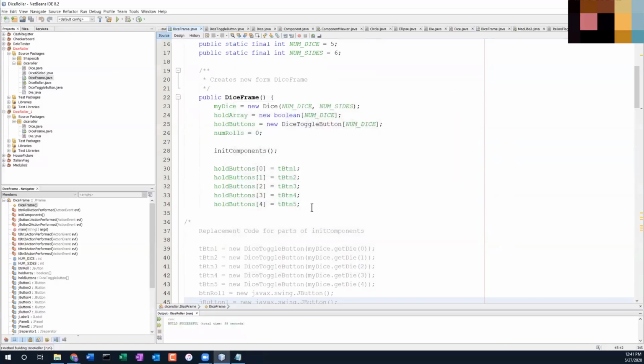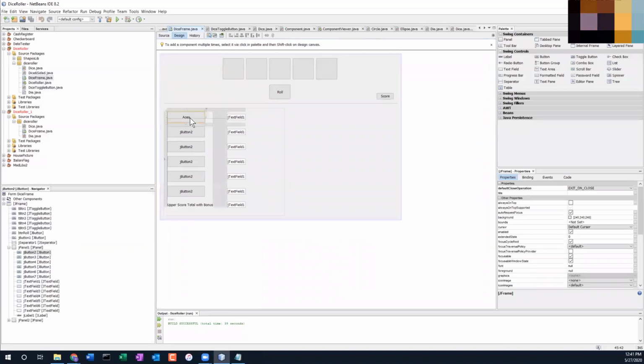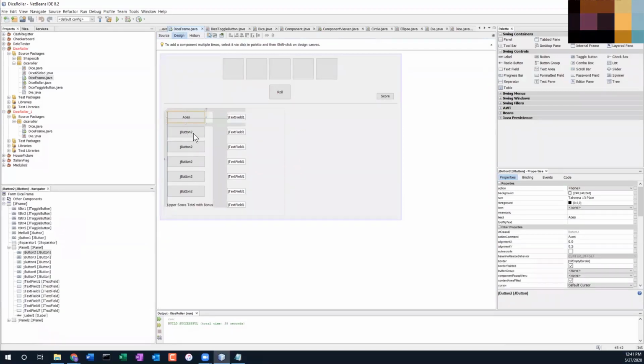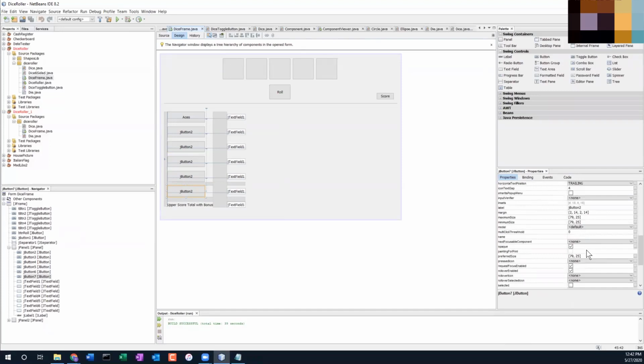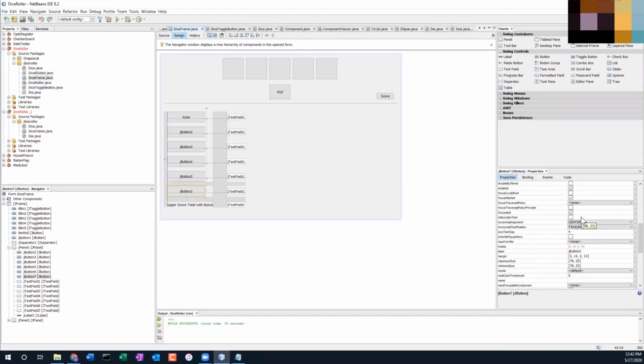Okay, so let's fix some of the issues then. I'll go back to the design window. And here we're all messed up because we have the wrong kind of buttons. Now, can you change the type of the buttons after you create them? And the answer is, well, no. But let's just check their size so we can get the size the same. I think the size was, yeah, here it is. It's the maximum size. It's the actual size.